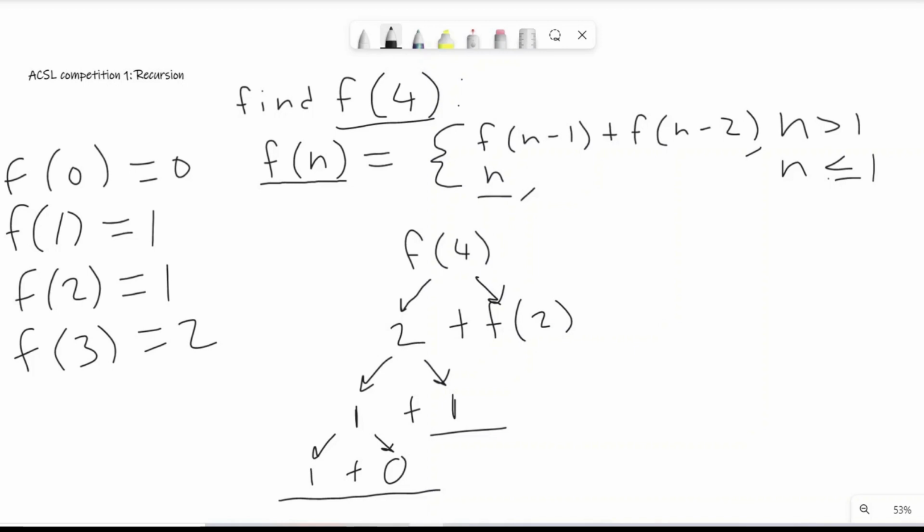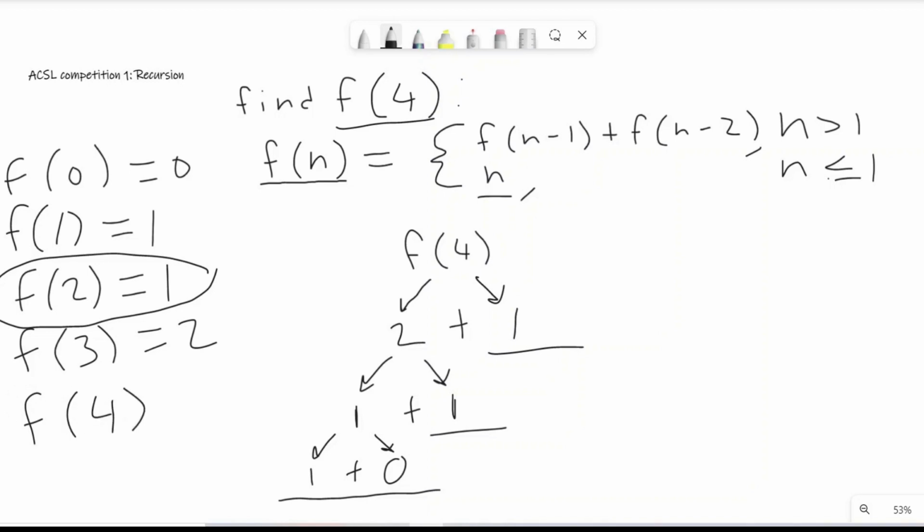And now we reach the top of our tree, and we have 2 plus f of 2. Now, we didn't branch this side out, but we don't actually need to, because we know already that f of 2 equals 1, since we branched out the left side first. So we can actually just replace that with 1, since it's the same function call. That's why it's always helpful to branch one side out completely before starting the other side, because you might get some helpful substitutions like that. So 2 plus 1 is 3, and so our final answer for f of 4 equals 3, and that's how we solve this kind of recursion problem.